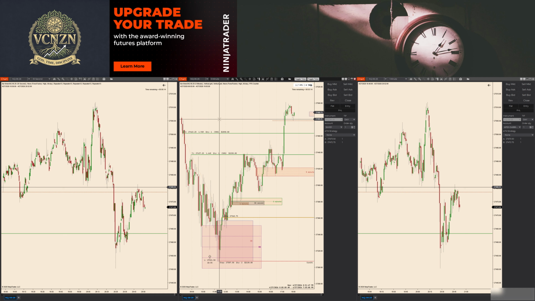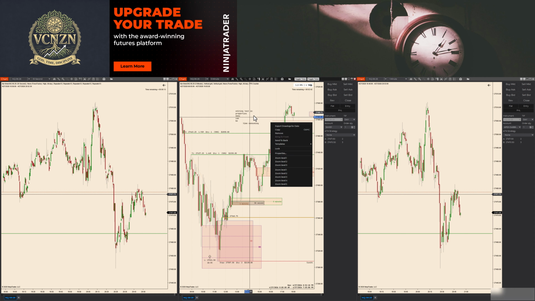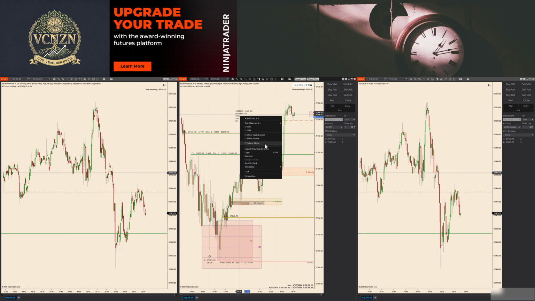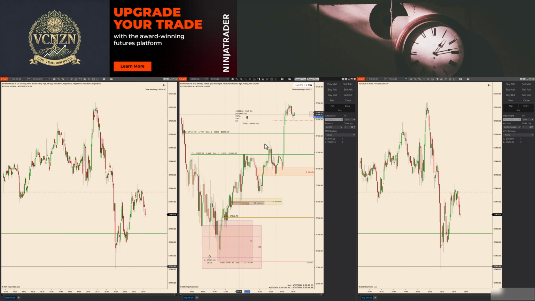And even something like editing your text here. Editing text in the properties menu can be time consuming, right? If we wanted something like this, we can edit the text here inline, do whatever we need to, manipulate it however. And I think this is just very beautiful, because it could save you a lot of time.